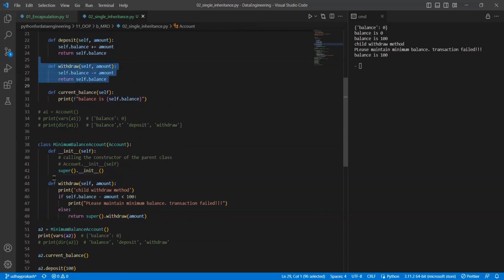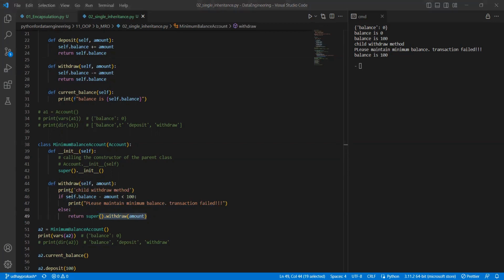So if parent and child have the same method name and you are creating an instance from the child class, then it will have direct access only to the child class methods, right? It cannot have direct access to the parent class. Indirectly you can access within them, but directly you cannot. If you want to access things directly, in that case we need to make them private, such that even if the same name is there in all the classes, we can access them individually.